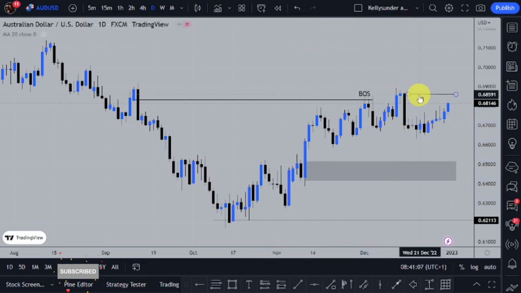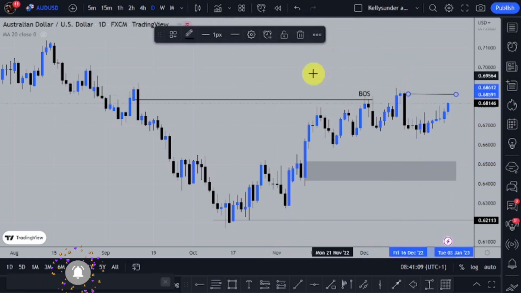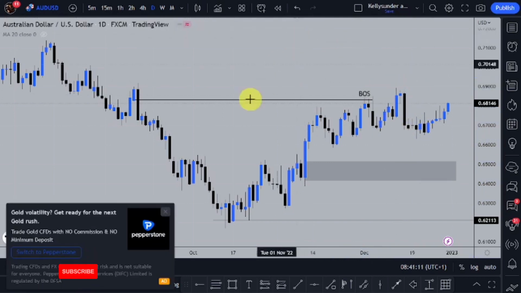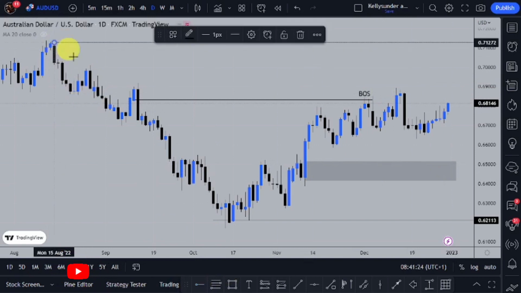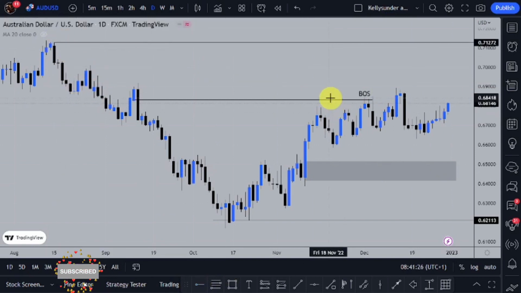Because we are focusing on the what? Immediate market structure. We are not looking at what happened 10 years ago or 5 years ago. This is where our focus is. And where is our target? This other block to buy into, to take out these highs right here. So let me highlight these highs also. So you don't really expect the market to go straight to these highs immediately.